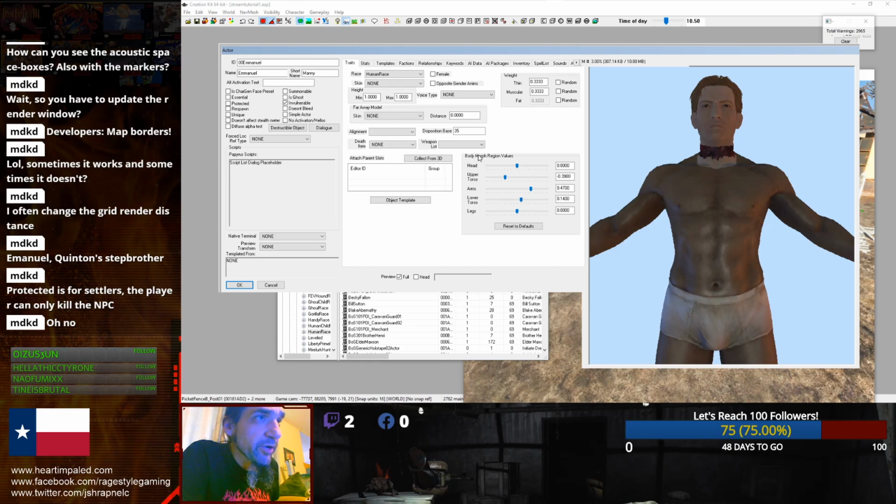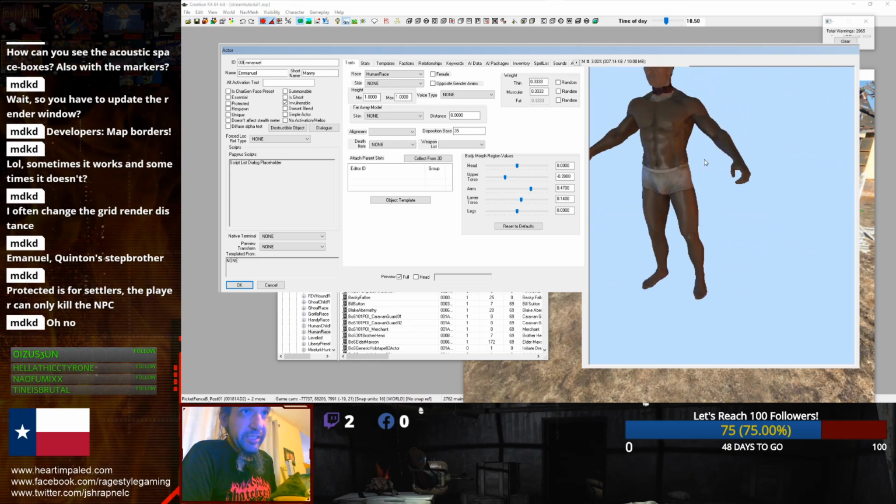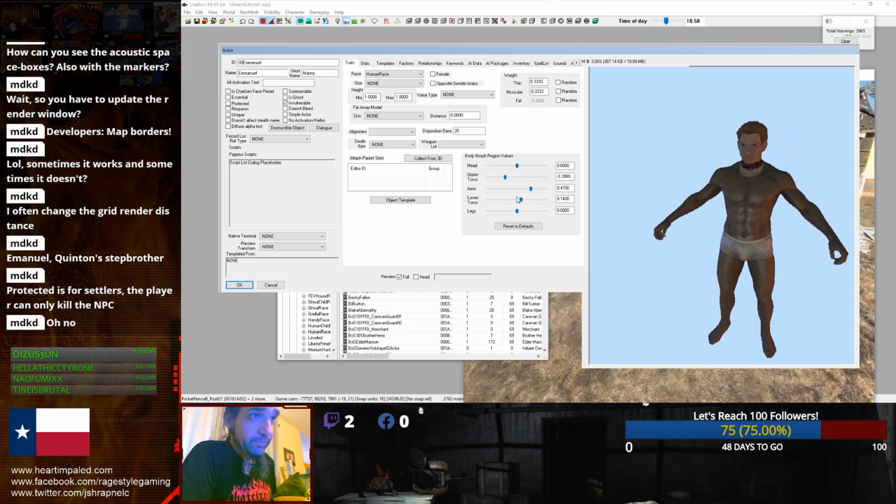Okay, so here, you got your body morph regions. Hopefully you can hear me. I'm not on mute, right? Okay. So you could basically mess around with how his body is. Make him have big, strong legs or chicken legs or whatever. That's pretty much self-explanatory right there.